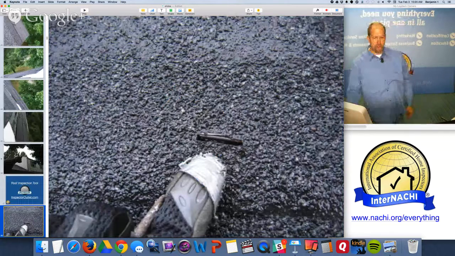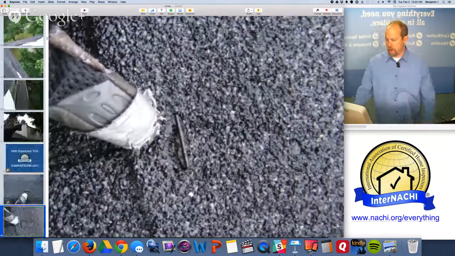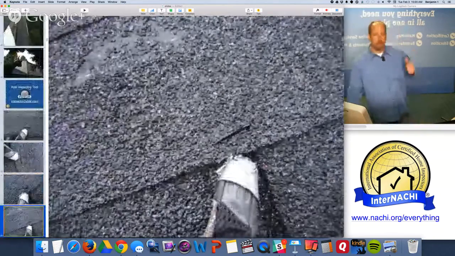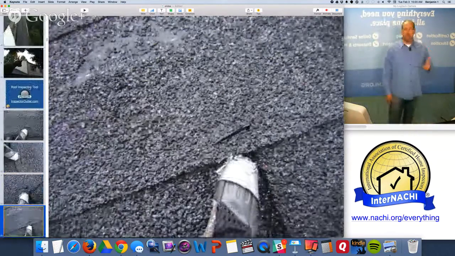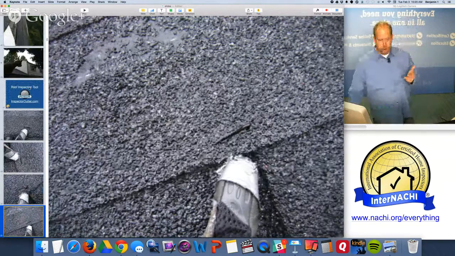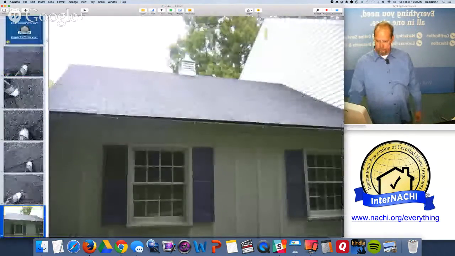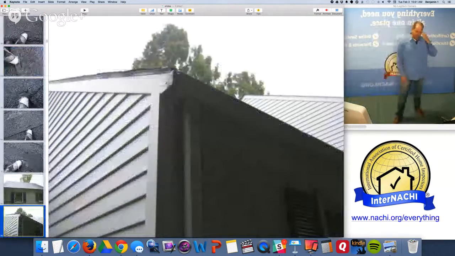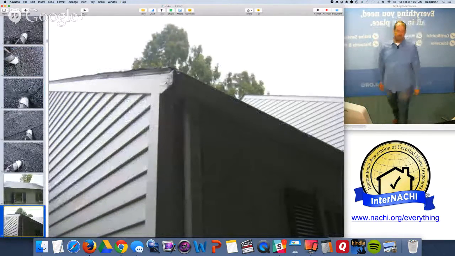Well, there are other problems with the roof. The fasteners, the staples, the heads are popping through the roof covering material. So this roof is old, has missing shingles, improperly installed with the flashing details. And there are many, many hundreds of staples popping through the roofing materials. So when I go into the attic, I have to remember this condition. I'm going to look for roof leaks.